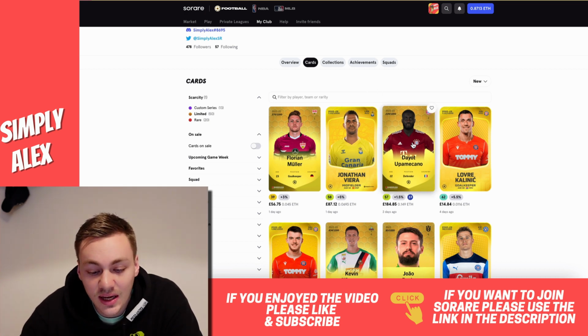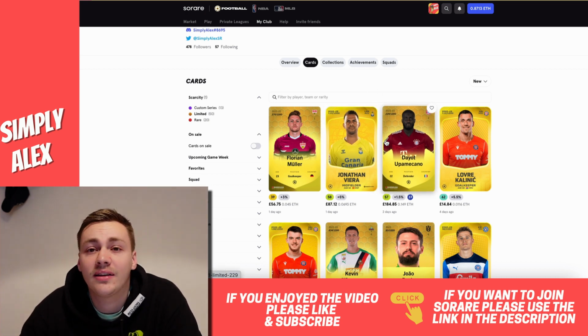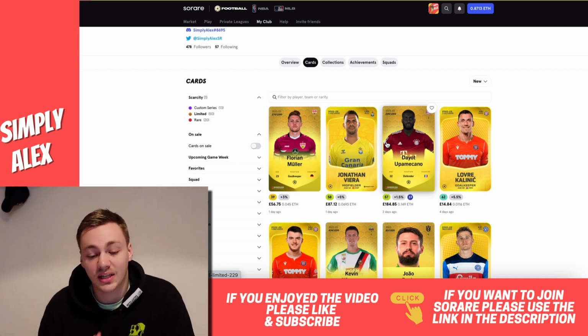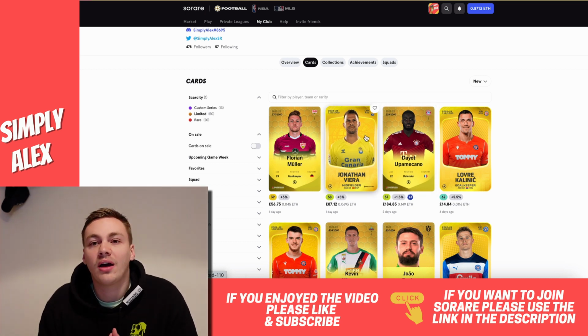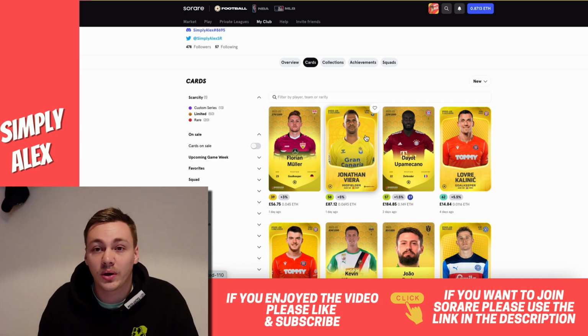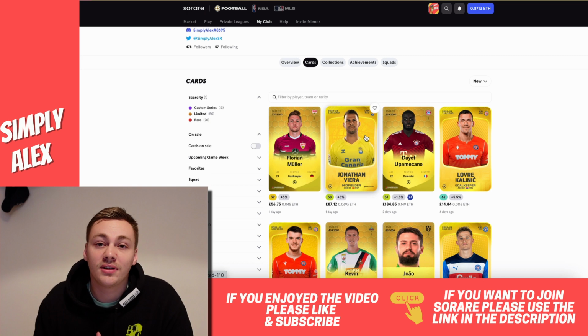What do the different versions of similar cards mean? So you can see here, Upamecano and Vieira look slightly different despite both being limited cards. What's happening here is the old season cards and the new season cards. So Jonathan Vieira is a 2022-2023 card, and then Upamecano is a 2021-2022 card. The difference in that is XP.